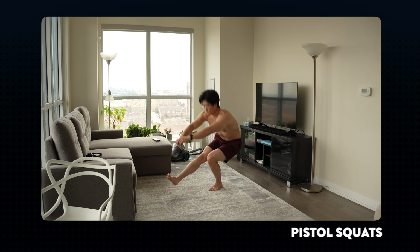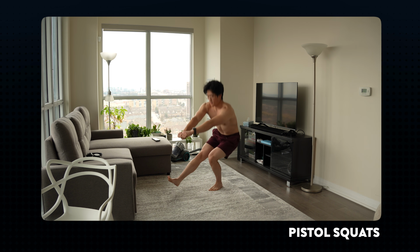But let's say you want to train more than power. You are chasing Baki's leg strength. So gents, let me introduce you to the holy grail of calisthenics leg training, the pistol squat. Oh, the pistol squat is so magical, it's amazing. Otherwise known as the one-legged squat. This is going to be your go-to for bodyweight leg training.